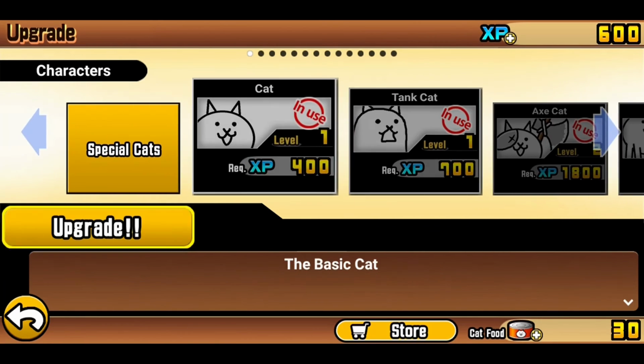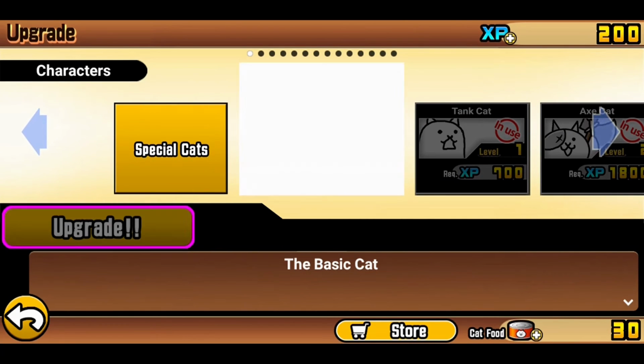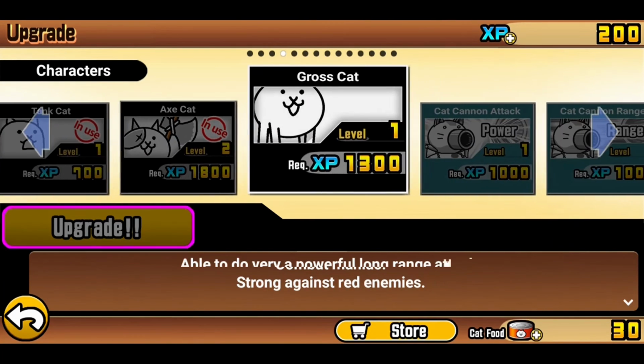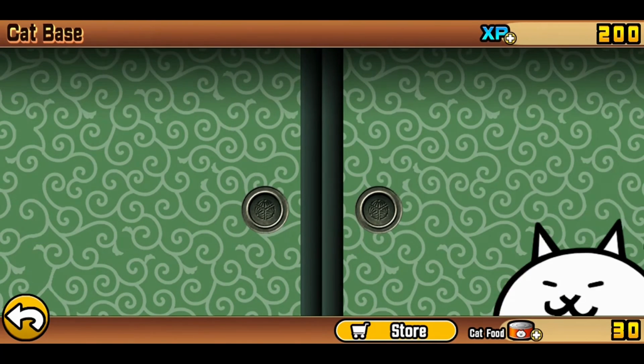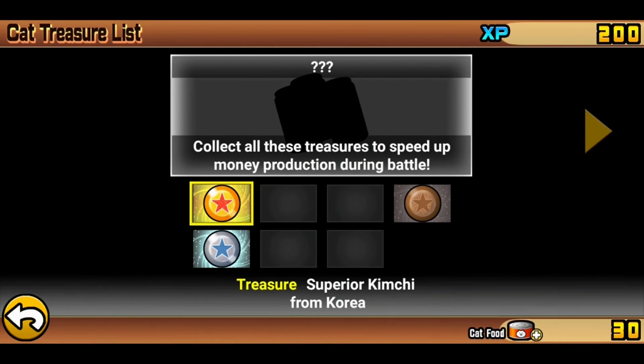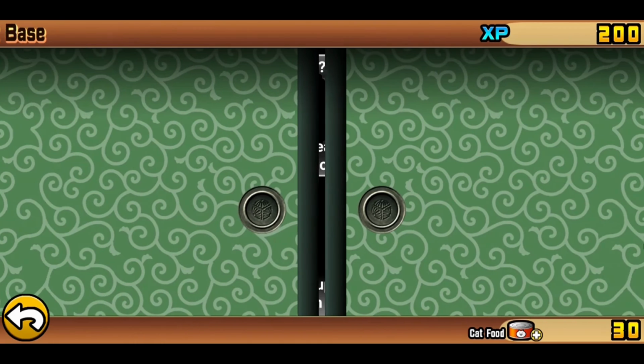So, let's see here. We should probably upgrade our main cat. No, I don't want to buy XP. And that's all we're going to be able to upgrade. So, down menu, treasures, and almost there. We got one more level to do, but we got three treasures. So, we need all of these to be filled up to get the treasure. But to get this to 100% power, we need to get them all to gold. So you just gotta keep playing these levels until you get gold. Anyway.